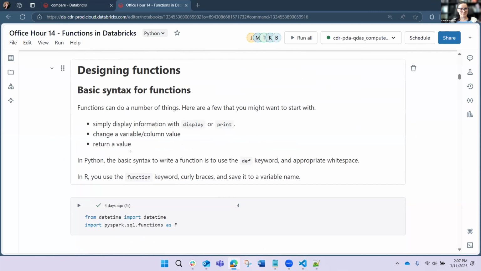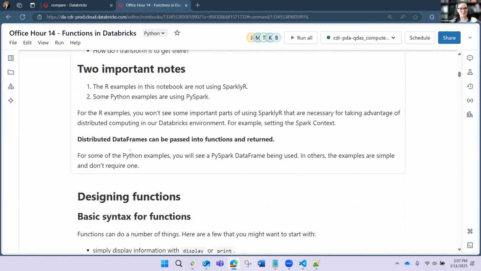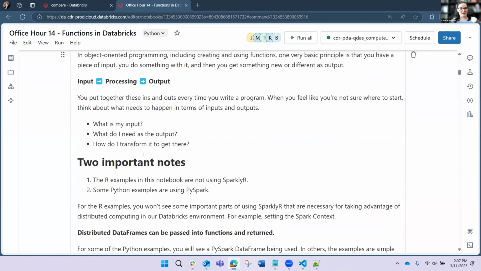I did want to point out, sorry, I'm jumping around, I'm going back up a little bit, that some of the examples in this notebook are not sparkly R. The R examples are just plain R, and they're not distributed or anything. Some of the Python examples are just basic old Python. They're not distributed, but some of them do use PySpark. For example, the data frame with the Washington electric vehicles.